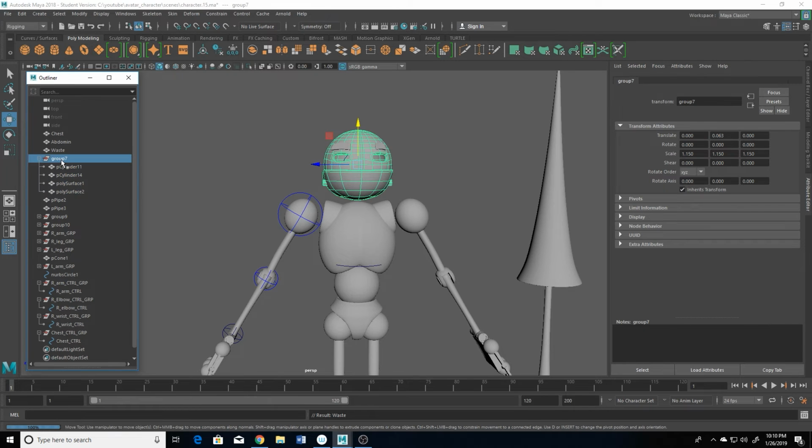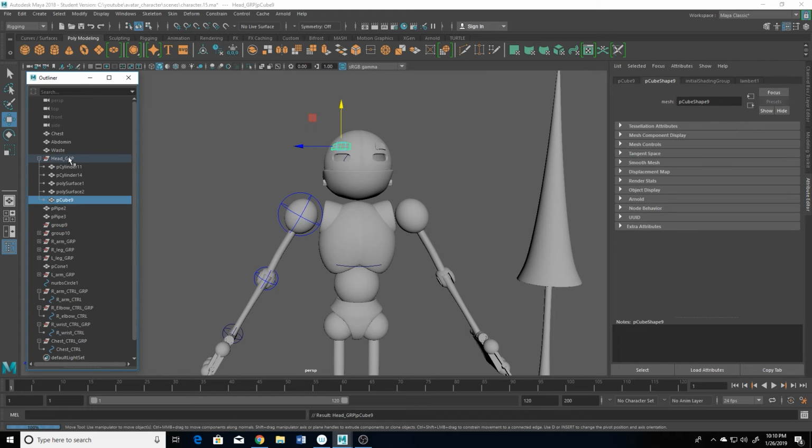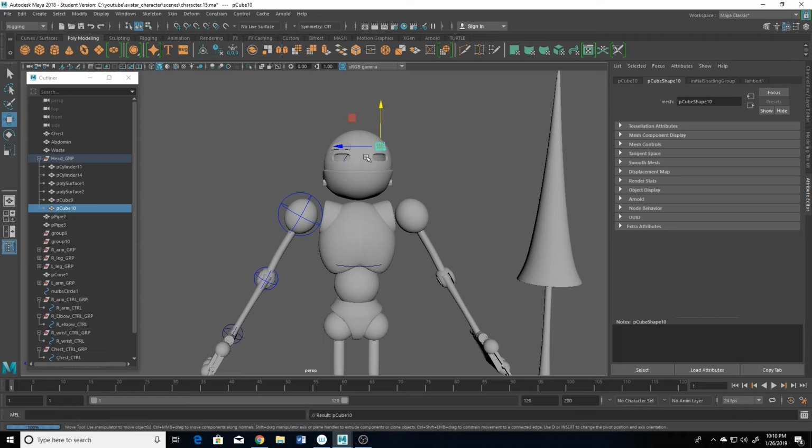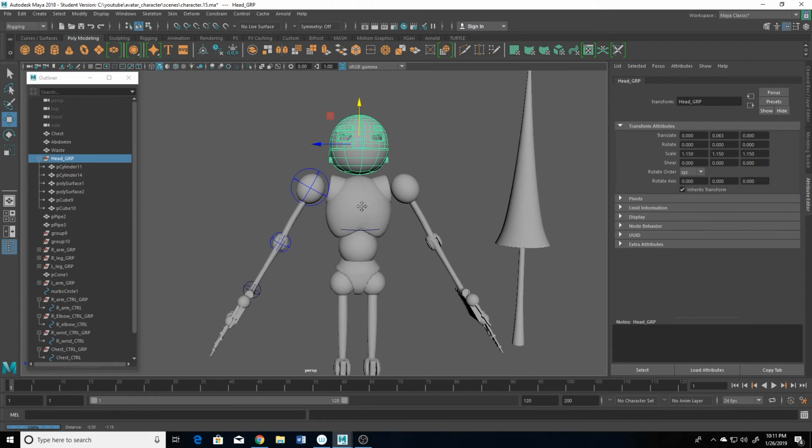That's the head. This is the head group, so we can name this head group. And I'm not going to go through and name all this stuff right now. I'll name it later, but I wanted to show you the name. So this doesn't need to be in here. I'm going to drag this up to there. And what is going on here? Middle click and drag this up onto the head group. Release it there in the head group. And now everything's in the head group. When I click on that, there it goes.